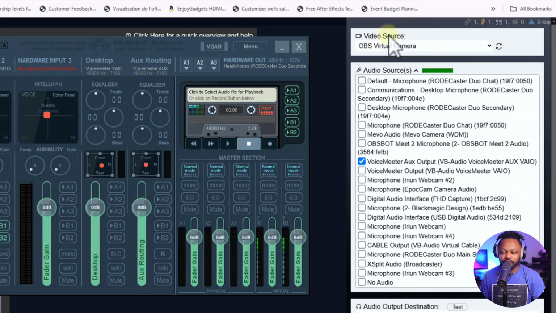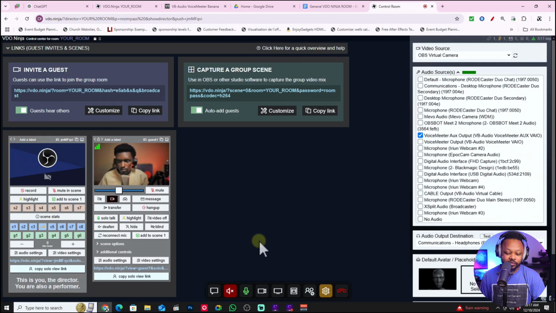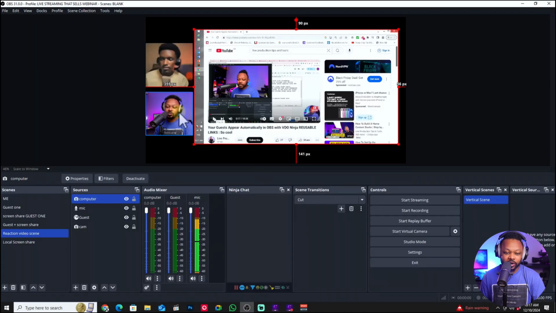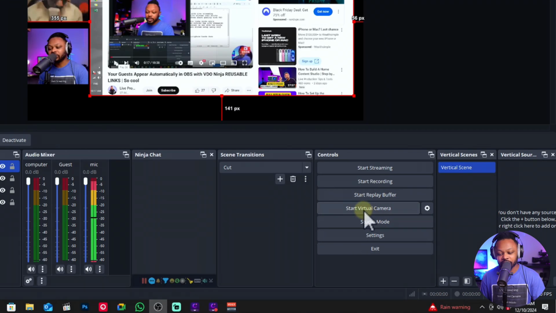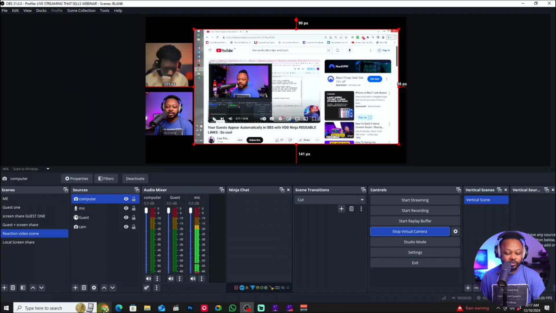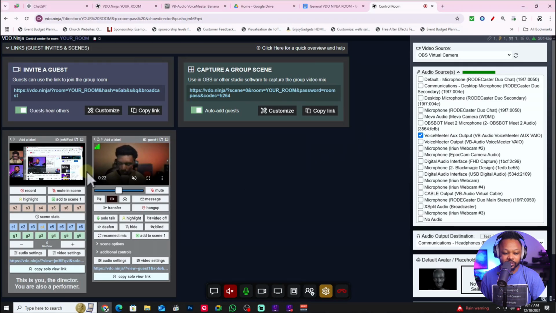Now, on the video output, usually I will choose video source. I'll choose OBS virtual camera. The reason is I want to make sure whatever I have on program in OBS, the guest can see that. So I'm going to go ahead and hit start virtual camera here in OBS so that the guest can actually see what's happening.